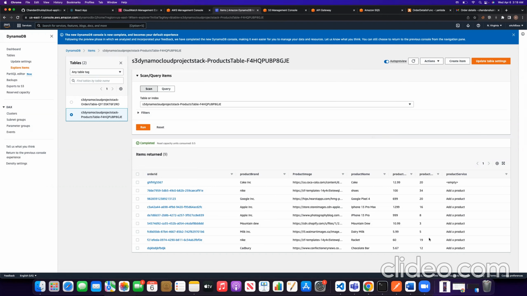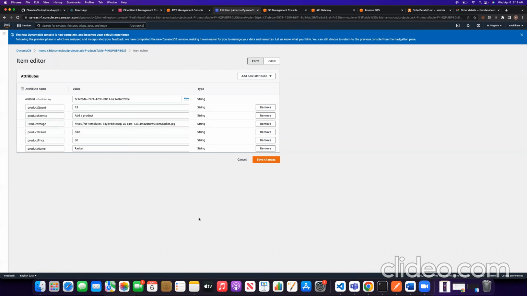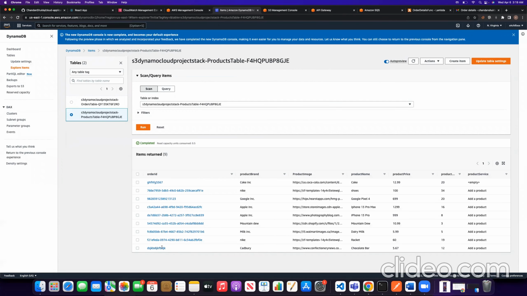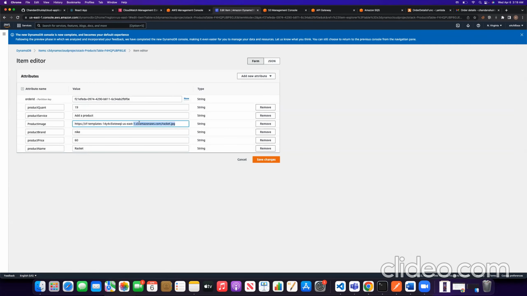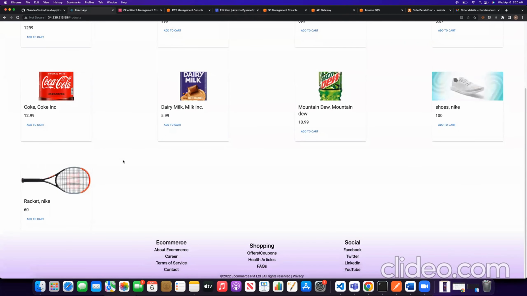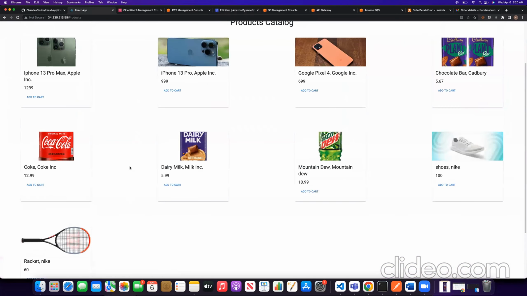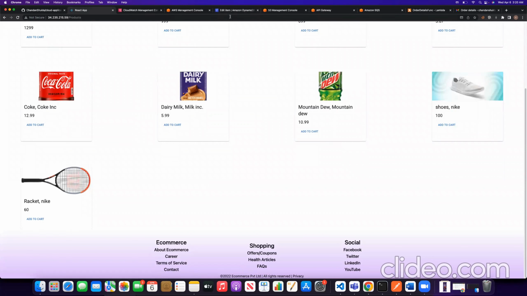In the front end, I added 19 as the product quantity. This is the product price, and here's the brand. All the details get saved here, and similarly the corresponding image is also stored in S3, and the S3 link is provided to us here. Even when we refresh, the products data gets fetched from here and displayed to the user.